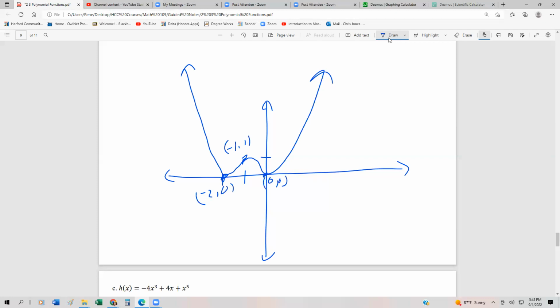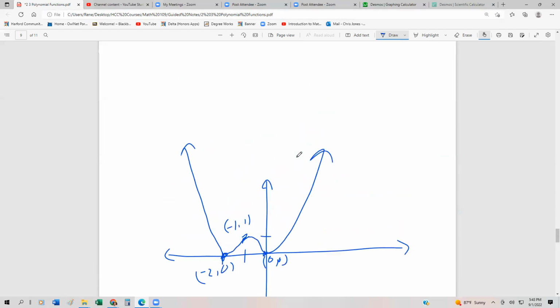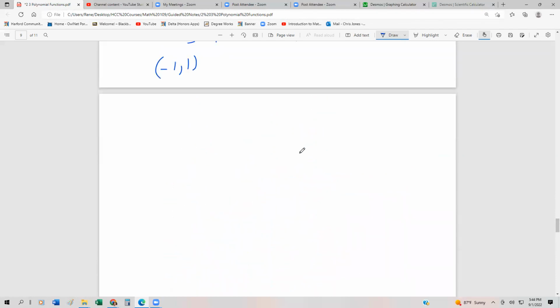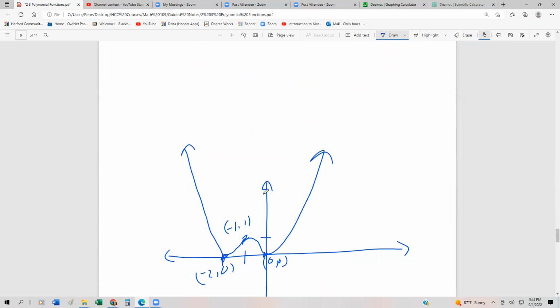Now, of course, we look at the number of turning points, and we have 1, 2, 3. So that last part that we had was the number of turning points. The degree equals 4, which means that at most there are 4 minus 1 equals 3 turning points. And that's valid if we take a look at this.